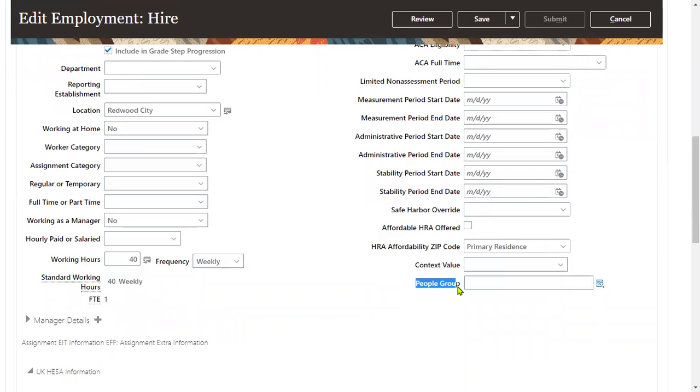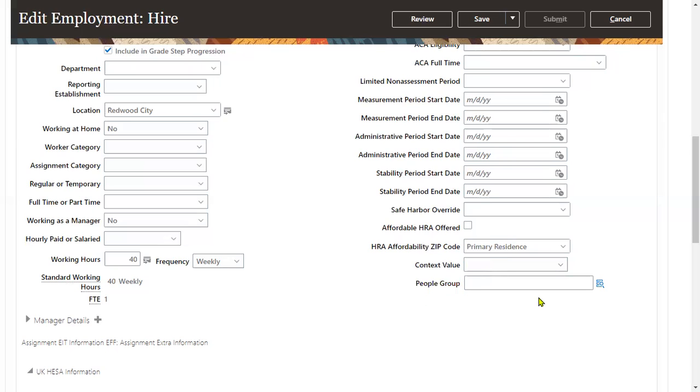Here we can find the people group key flex field. So what is the people group key flex field? It will be used to capture information into different groups. Whenever we are hiring an employee, we can specify that this employee comes under so and so group. In future, if we want to apply any elements for a group of people, based on this, we can specify. So the people group key flex field will be populated in two places. One at the time of hiring an employee. Another while creating element eligibility. I'll show that now.